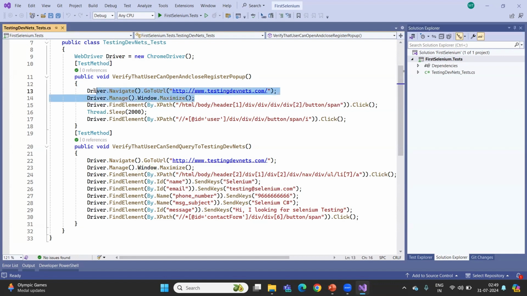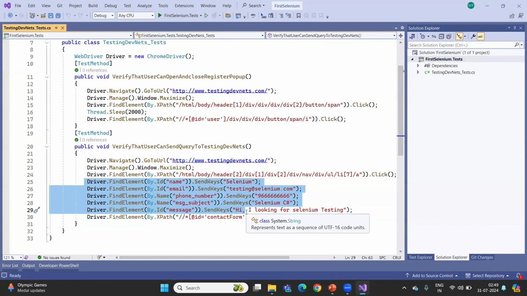This is what we are doing, and again we click on the specific button, and here we are entering the details. Okay, let me create one more test case.